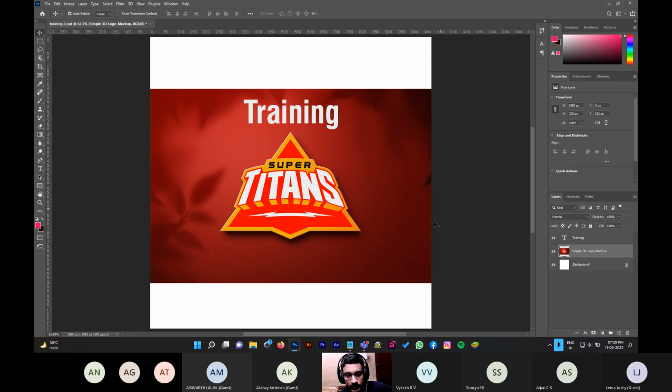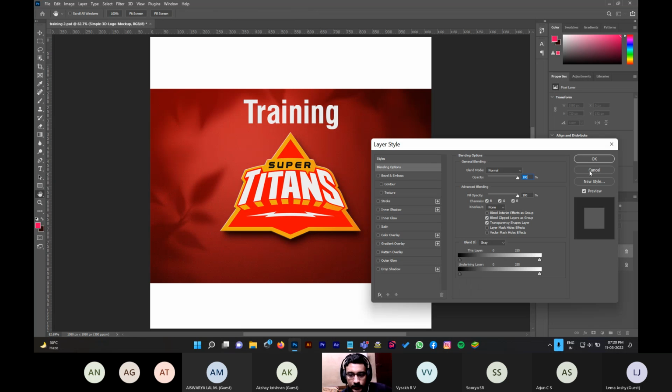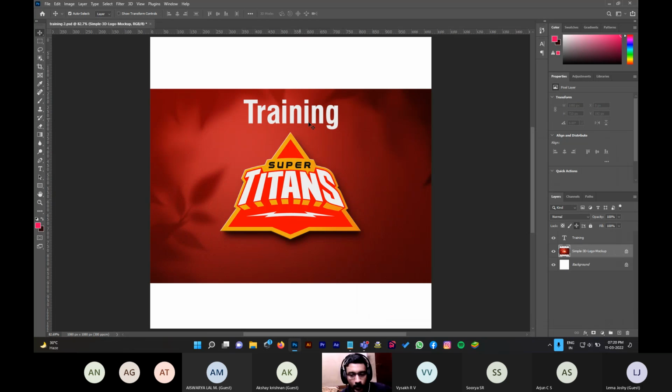See guys, I have clicked Control Z to undo all these things I have done. I have locked this layer. By selecting this, you can simply click on this lock. So if you double click this, we can't do anything, we can't move also. This thing is not moving, right? So this lock will give the complete lock to this layer. And we can also lock like this. This is only the movement lock. We can't move this, but if you double click, some options will be coming to edit that layer. This is only the movement lock and this is the complete lock.